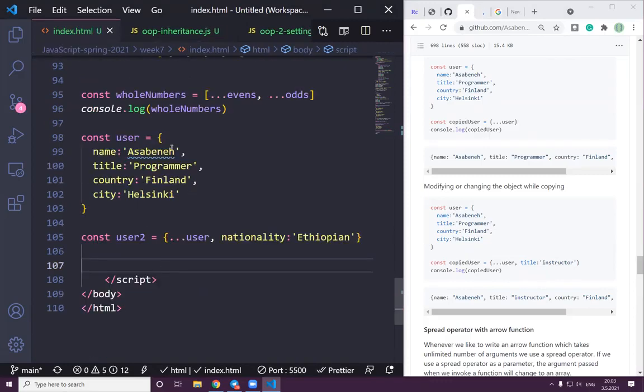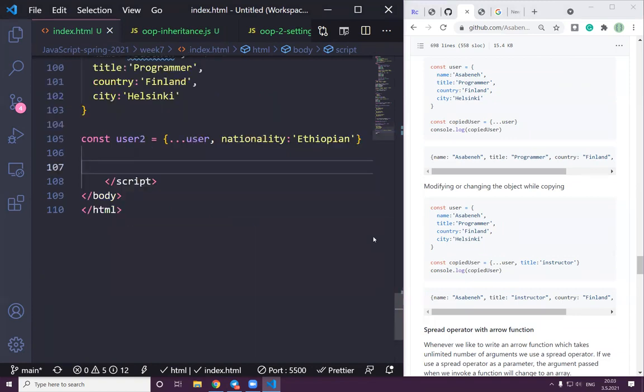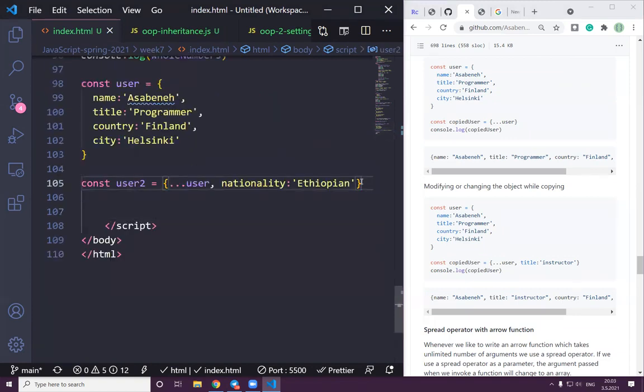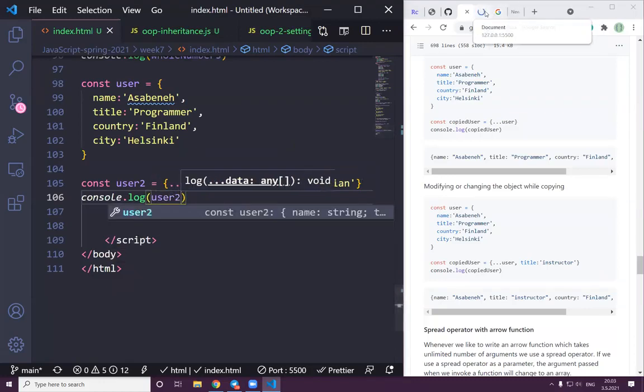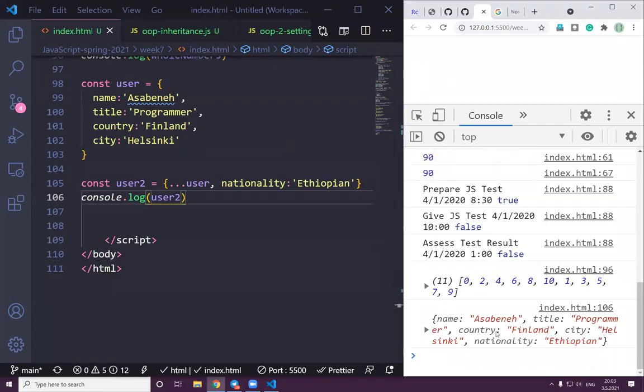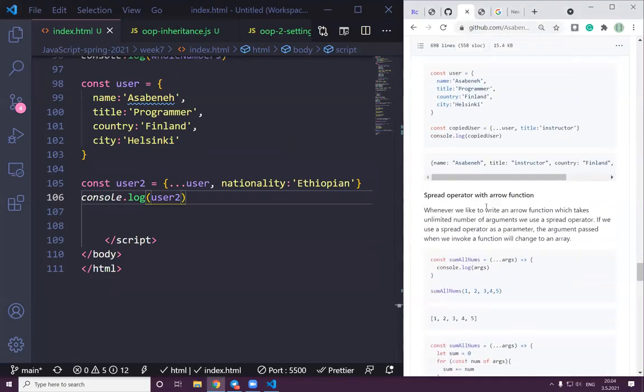Now I'm copying this person, and somehow the copy is a bit different from the original. So sometimes we should do that. I have some of the data from the previous and also new data. We can do this. Spread operator with a rest function.